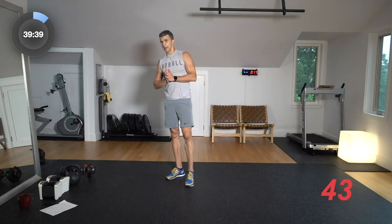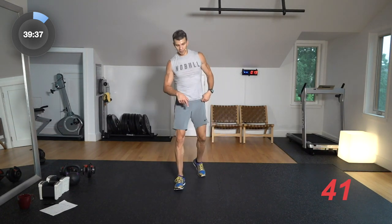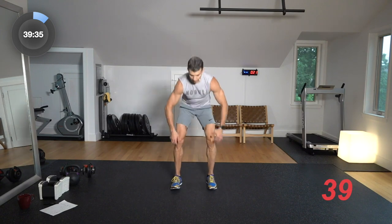Tuck jump, X jump, once you're up and down on your knees. So we're down, touch the ground, tuck jump, down, touch the ground, X jump.